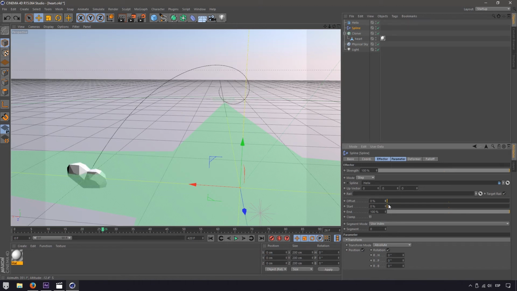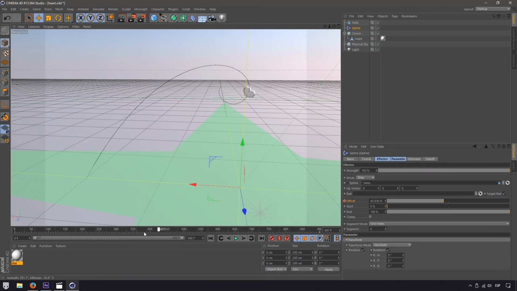So what we can do now is animate it. We are animating like 30 seconds, so let's go 900 frames. On the first frame, we're going to control click here on the offset, then we are going to move to the last frame and type here 100, and control click to add another keyframe.